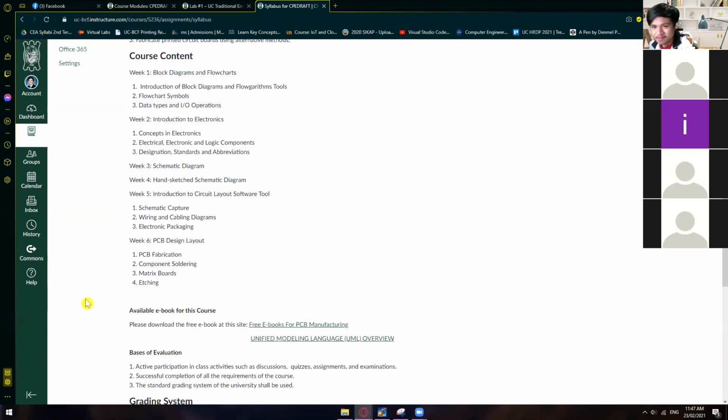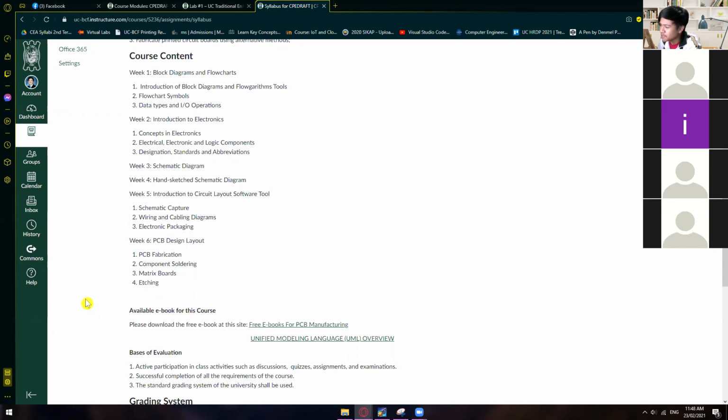Yes, sir. Yes, sir. May concern ba kayo? May gusto ba kayong sabihin? May mga gusto ba na, sir, dapat kasama yung PCB fabrication, saka etching, etc. Wala bang gano'n? Wala bang tutol? Libre ba yung software, sir? Libre naman yung software. Okay. Yung mga components lang. Alright, so I guess none.